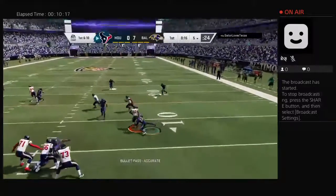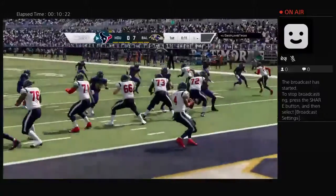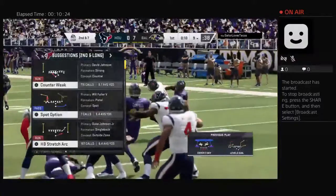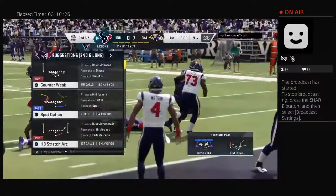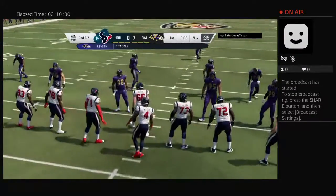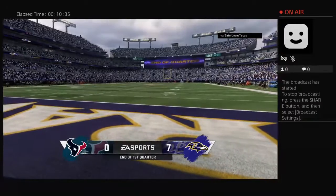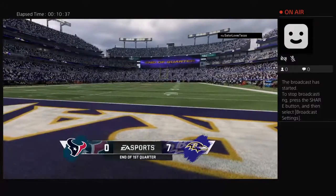On first down, Watson. And that's complete to Cooks. And they'll mark him down right around the 9, just shy of the 10. The completion good for 3, and it's second down. Brings up second and 7 at the 19-yard line. After 1, 7-0 on EA Sports. Ravens 7, Texans nothing.